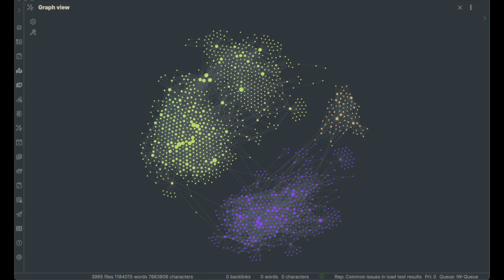I'm a developer advocate at k6.io, and today I'm not actually going to talk about how I use Obsidian for work. I'm talking about how I use it for play, specifically D&D. Let me show you this graph.